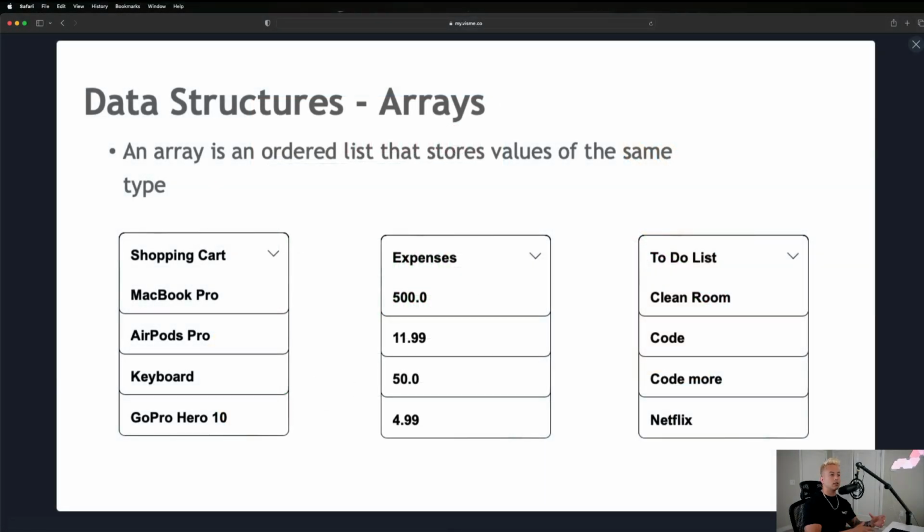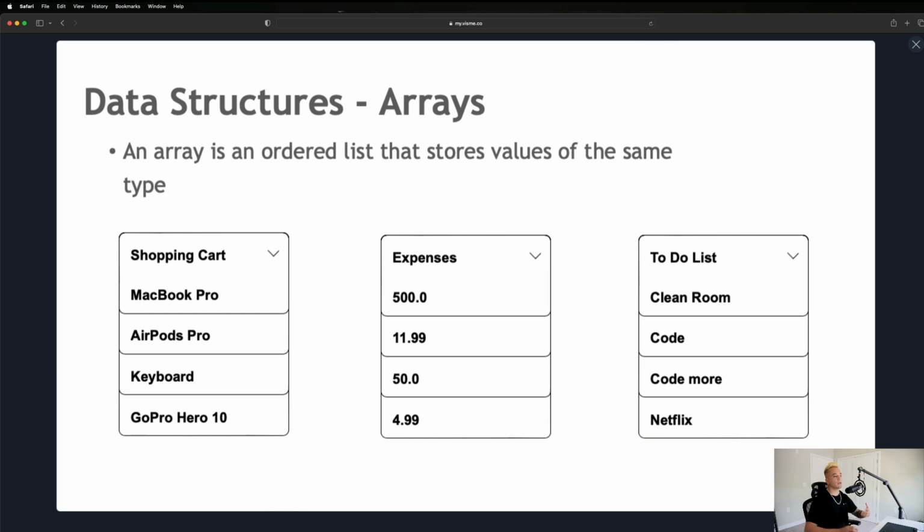And I want us to now go over how exactly that's going to look in the code before we jump into it. And below we see a couple different examples of what arrays or lists, same thing, might look like in real life applications and programs. So first up, we have a shopping cart, right? This might just contain a list of items that you want to buy. We use an array to create that list of items that we can ultimately update as we go, right? We can add things to it or remove things from it, and then ultimately like check out at the end, and it'll give us like a total of the cost of all the items that we want to buy.